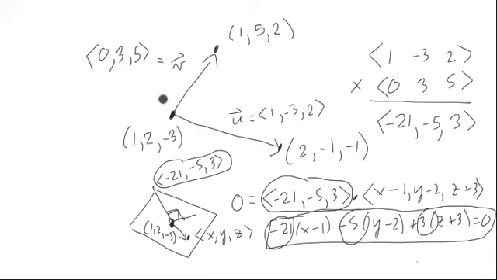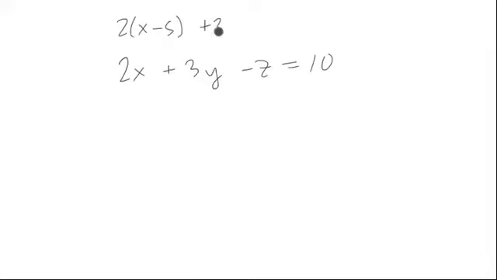So if we had any plane at all, such as 2x plus 3y minus z is equal to 0, well, actually not quite 0. Let's make it equal to something else, equal to 10, say. Then what we could do is, after doing some kind of finagling here, think of this as 2x minus 5 plus 3y minus z, and we'd have that equaling 0. Again, we'll have a dot product.